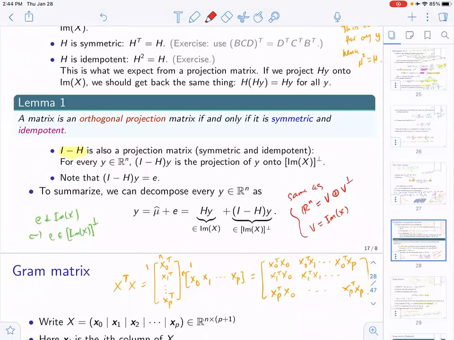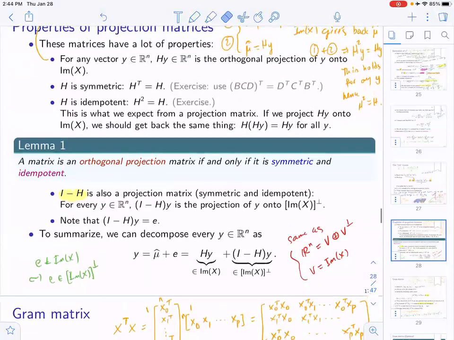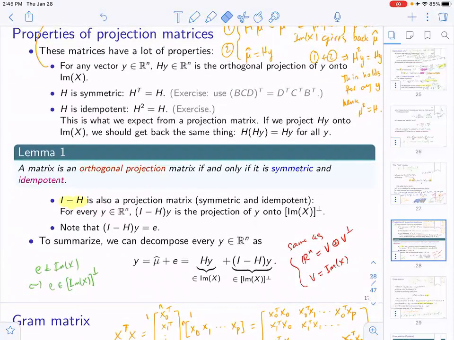Now you have some context. For example, you can think of these components: this is the fitted values, and this is the residual of the regression. So a very nice connection between the linear algebra concepts and linear regression concepts. And the matrices help you compute those projections. Okay, any questions about this? Good. Okay, so let's move on then.